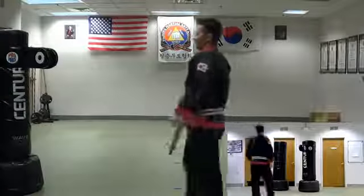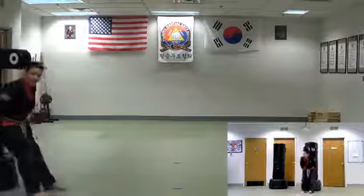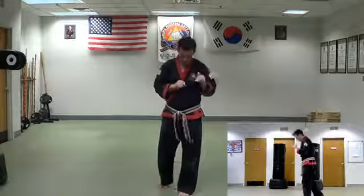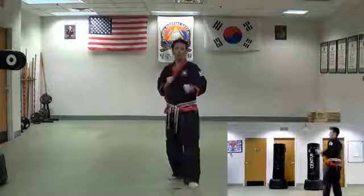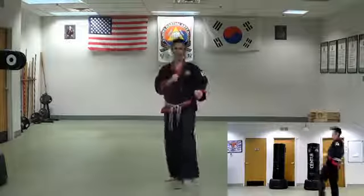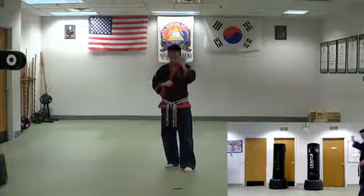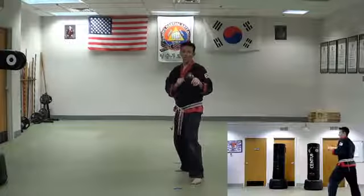Here we go — let's talk about jumping crescent kicks. For purple belt kicks — before we get into the jumping crescent kicks, we don't talk about these a whole lot because these are more like sparring kicks. Just like we said for orange belts — how orange belts should practice throwing all of their basic level kicks up the lead leg. Yellow and green: learning how to throw front leg axe kicks and front leg hook kicks. For purples, they should be able to throw their basic level five kicks — front, round, side, hook, and axe — from that shuffle position. So shuffling kicks.